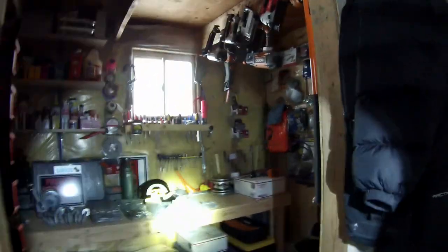Alright everybody, this video is a follow-up - it's two days later after I had started building out my tool shed in here. I switched it over from where it was into this little room. I believe there was an intro video somewhere - I'll try to piece these two together. This has actually taken me a lot of work. I didn't want to take you through the whole process of everything I had to do, but I will take you in there right now and give you an idea of everything I've done so far. Let me bring a light because it's a little dark in there - I'm going to fix that.